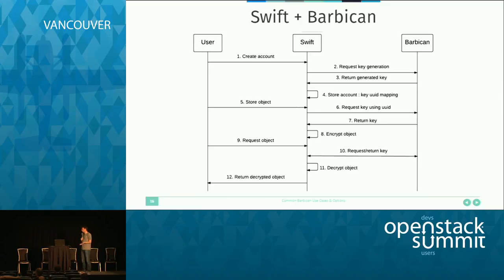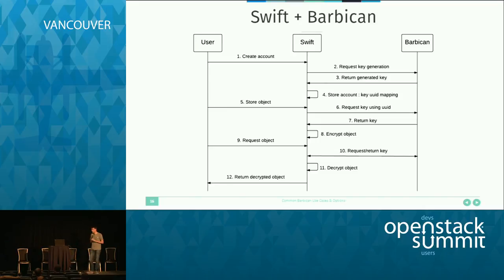Later on, a user of that Swift account is going to want to store some data. And at that point, we can find the key that we used to store things for this account, ask Barbican for that particular key, and we can get the key and encrypt the data. And then when it's persisted to the disk, it's encrypted. Data and metadata cannot be read. Later on, somebody's going to ask for the data back to actually read it. And once they're authorized to do so, then we do the same exact process. We request the key back from Barbican. We are able to decrypt that and return the plaintext back to the user.